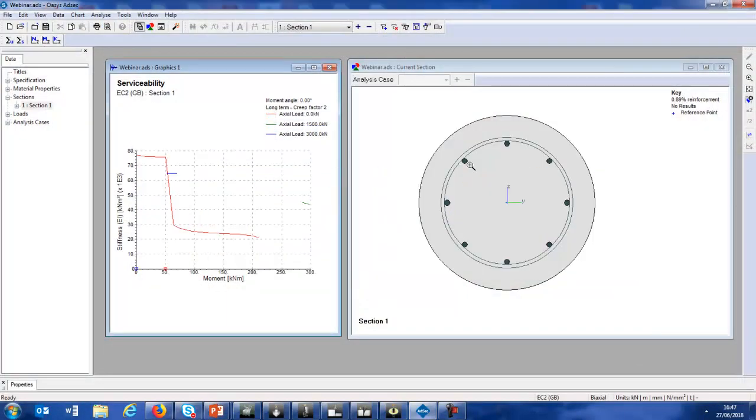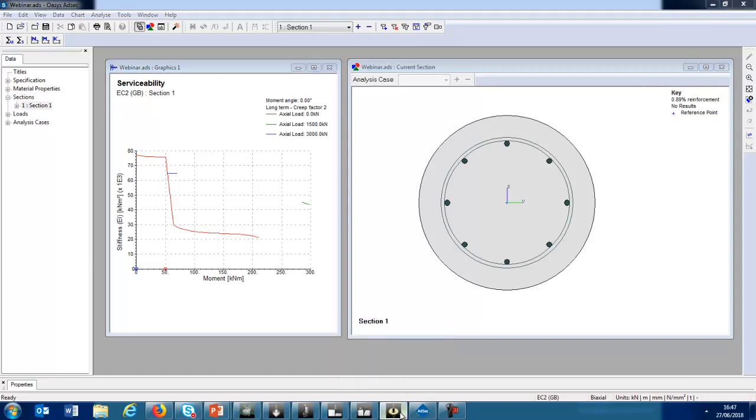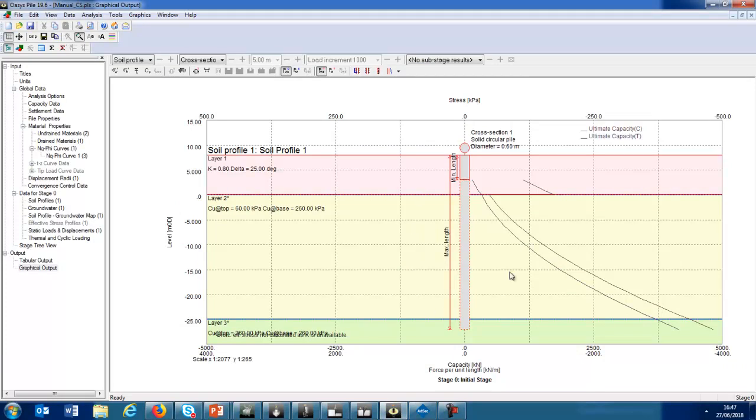So as you can see, we've got AdSec here, which looks at the cross section of a pile. It'll analyze the pile performance, concrete. It analyzes the piles for Eurocodes as well, so you get serviceability, cracking, the way the pile performs under different loads. As well as that, we will help you by showing you how to use our pile capacity analysis program.